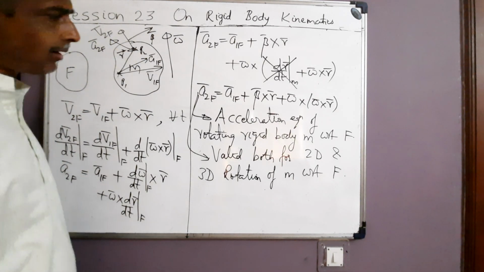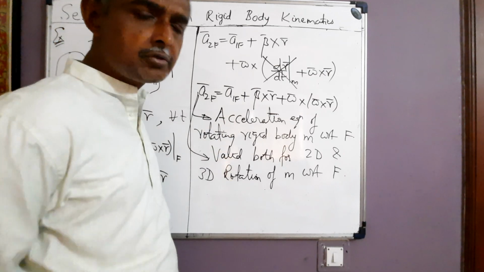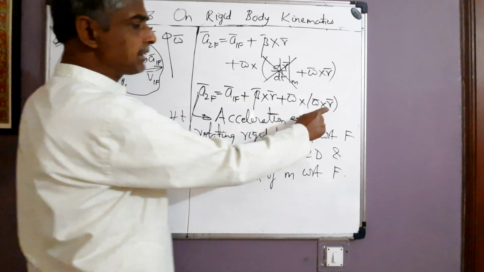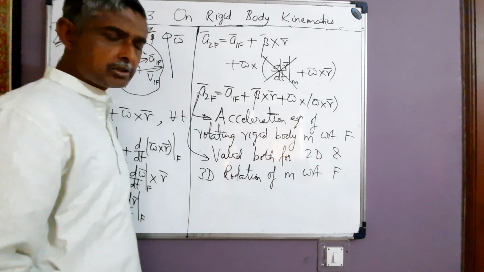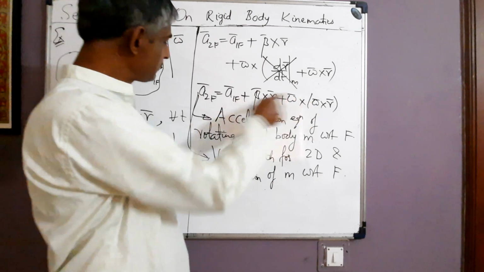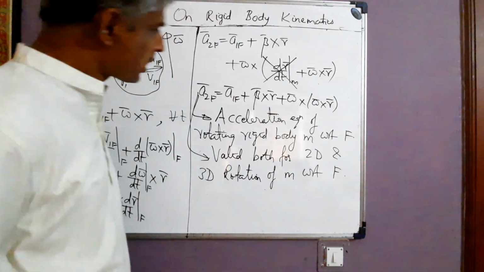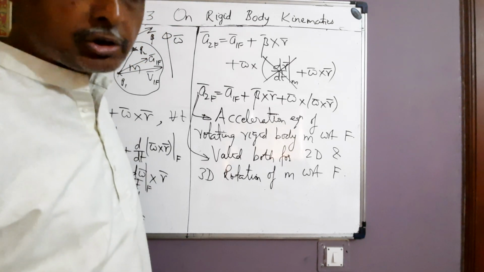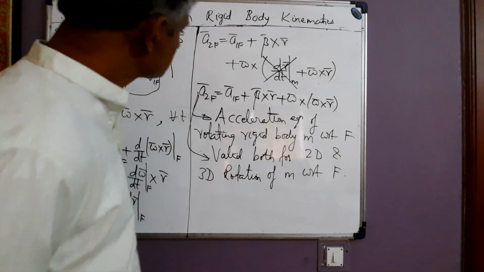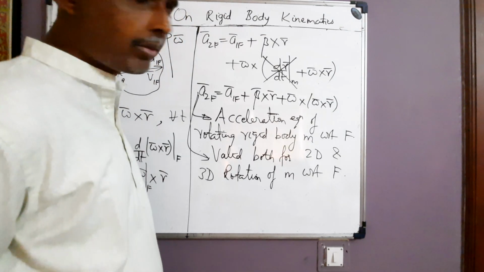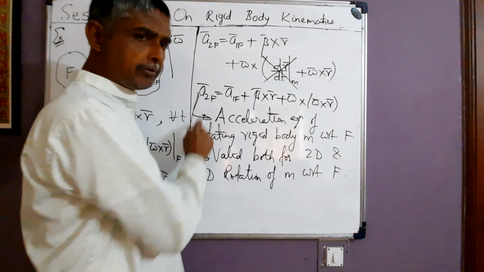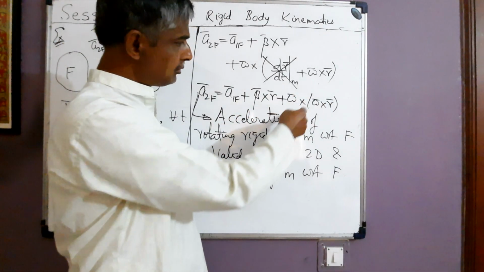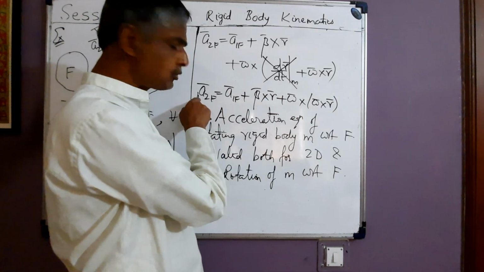Now, see one thing: in case m undergoes 3D rotation with respect to f, then to find A2f we have no option but to use this formula. Suppose r is given in IJK notation, omega is given in IJK notation, beta is given in IJK notation. By using this formula we can get A2f. But suppose m undergoes plane rotation with respect to f, as we have been talking in previous videos also. Then also by using this formula we get A2f. Again we are given r, omega and beta in IJK notation, so we have to evaluate this cross product and add all these three terms to get A2f.